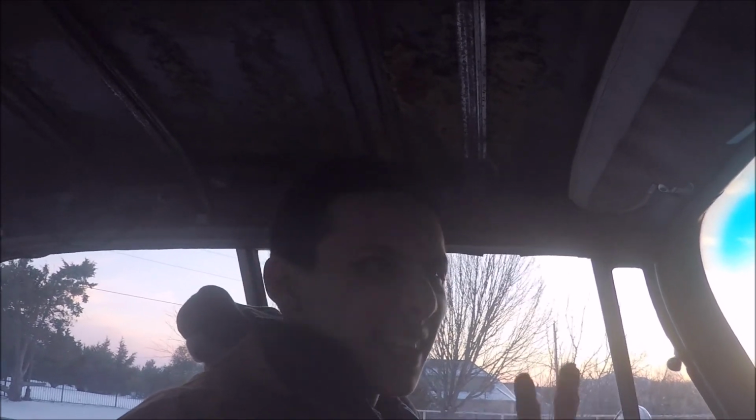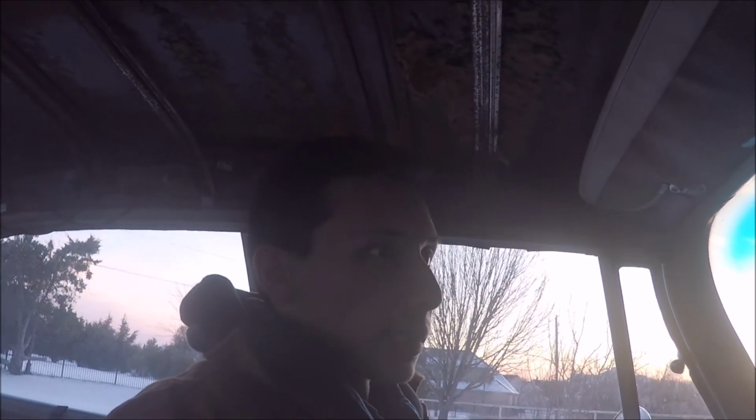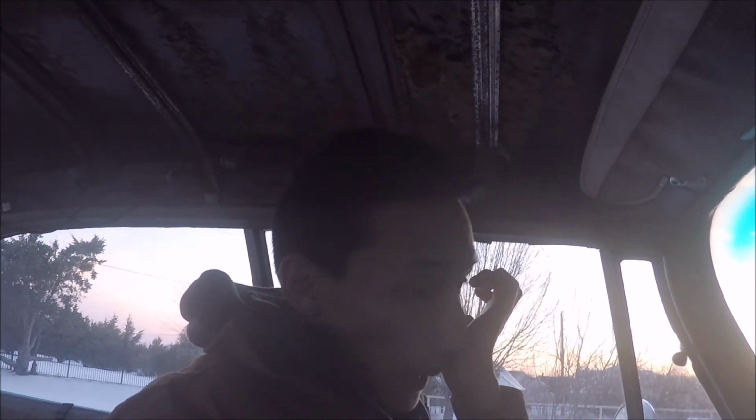This was pretty much this car's first, technically its first winter season where I fooled around with it in the snow, because I was a little bit afraid that I was going to get it stuck, just like earlier. It almost got stuck, but thankfully I was able to get it out of the snow.